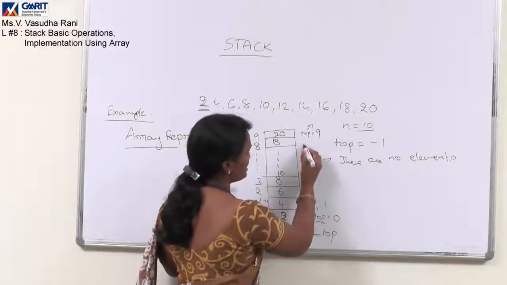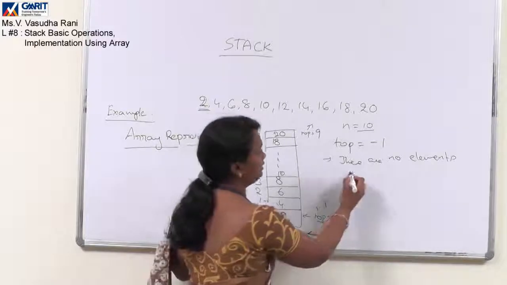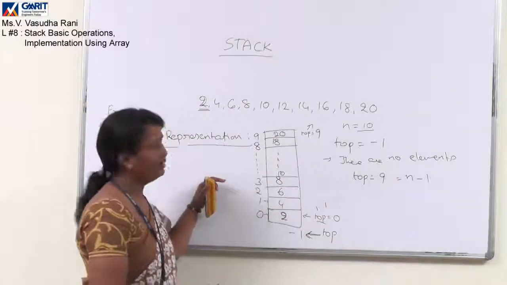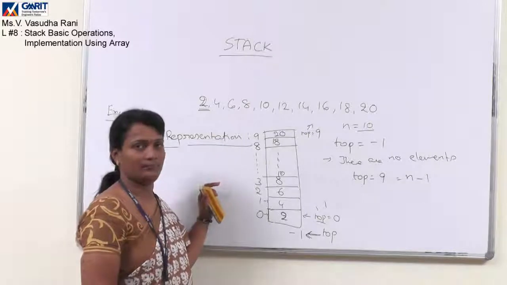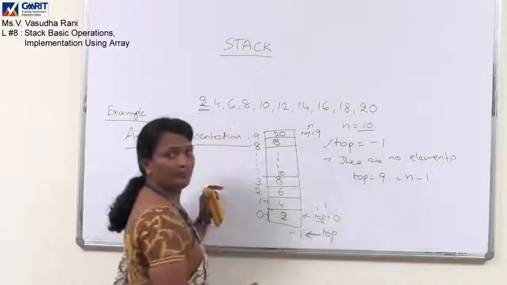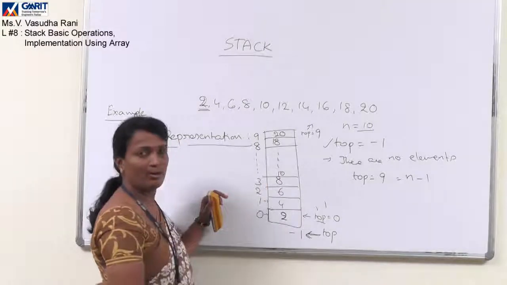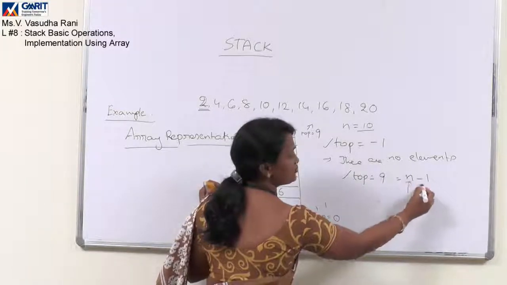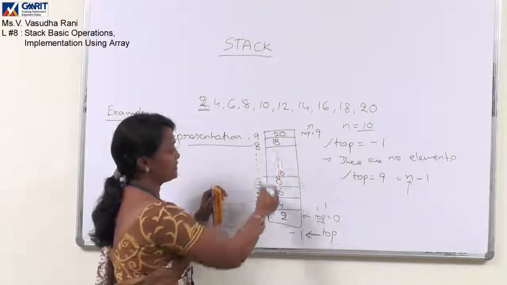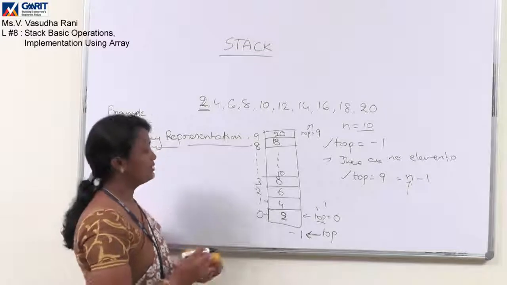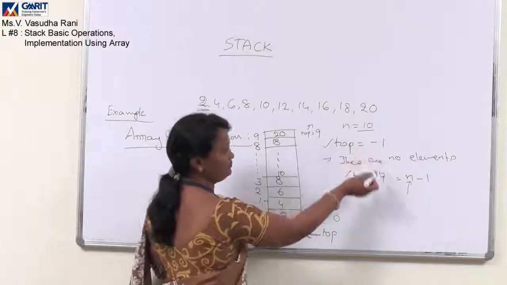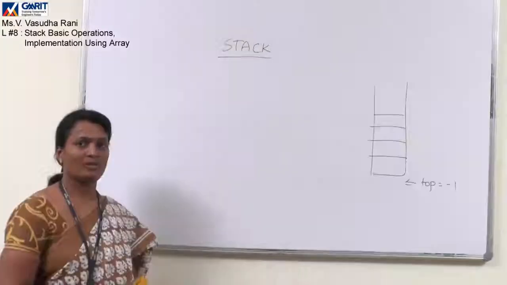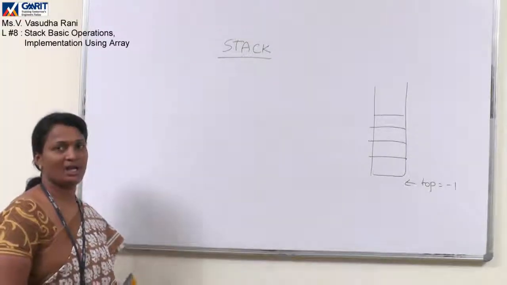In order to see a stack full of data, if top reaches 9, which is equivalent to n minus 1, we can say that our stack is full. When top is -1, we can see that it is an empty stack, there are no values in the stack. And once top reaches the list size minus 1, we can see that our stack is full. So this is the array representation, and we were able to retrieve 2 conditions for stack full and stack empty. Now let's see implementation of stack using array data structure.